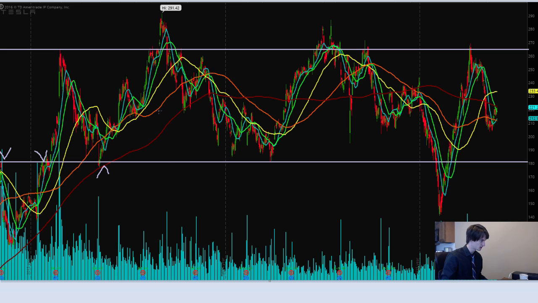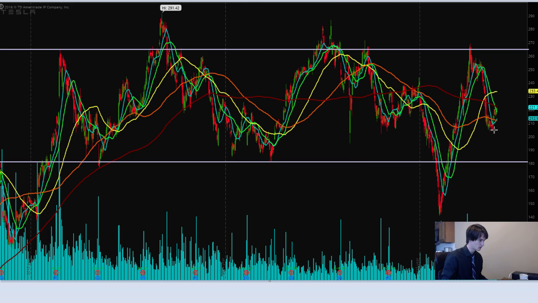And then, once again, we came down from that run, and we literally bounced right off this line, so it acted as support there. Then once again, it tried to act as support here, but the downtrend was too strong, so the support was broken, and then it came back up. It acted as resistance. It's probably difficult for you to see, but there's 3 candles that were denied on this line right before it broke up above it here, so you could absolutely say that that's a pivot point.